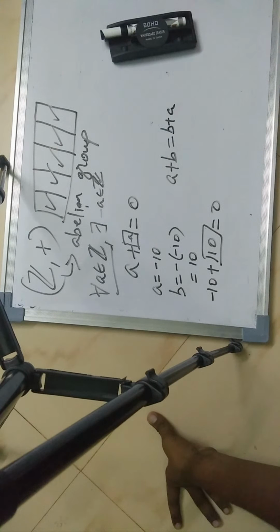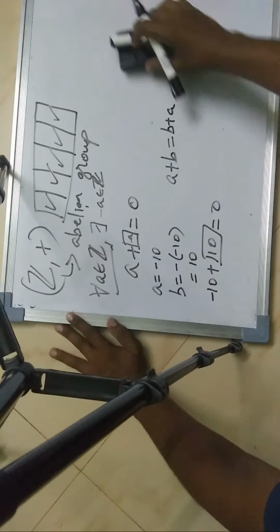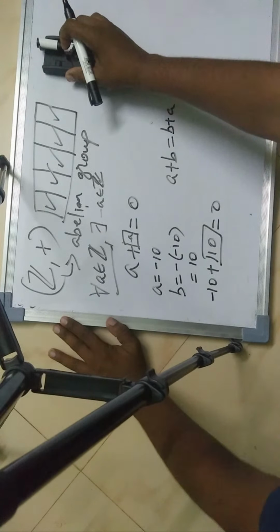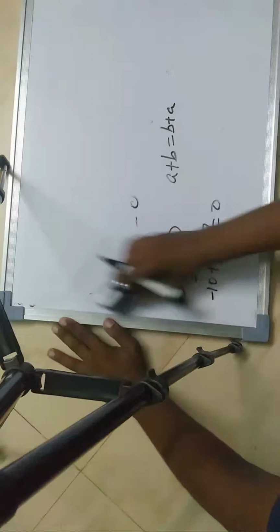Okay, so there is a question from Mahesh. Let the set be natural numbers. Define star to be a star b equal to a. Fine. So you need to check whether it is a group. Okay, fine. Let us check. He has defined his own binary operation. So let us check whether it forms a group.